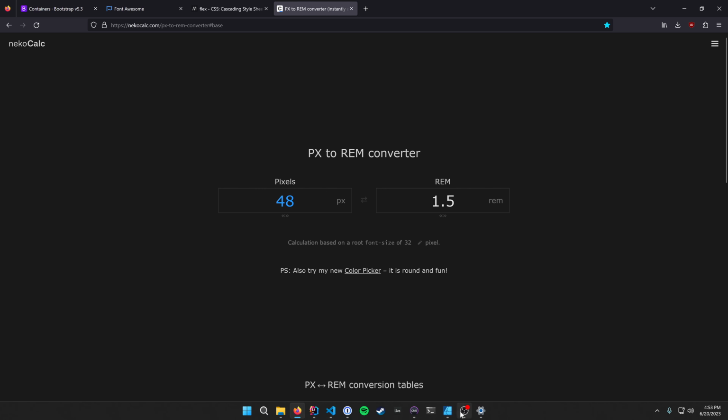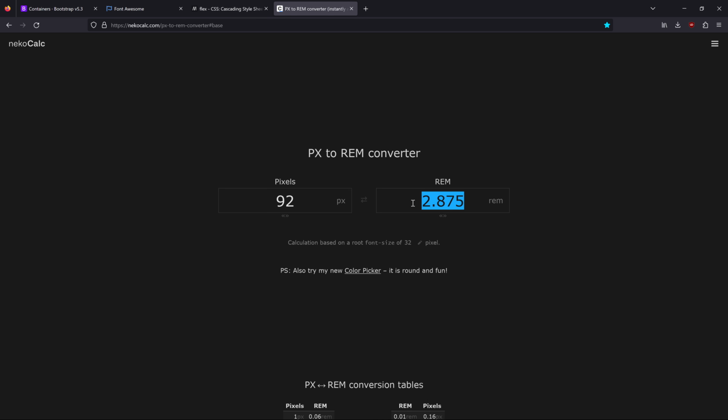And then we could just put in 92 pixels here, and this is how many rems it is. So basically the way this works is in CSS, we can set up a simple scale factor. We can use 16 pixels as a base for 1080p, 24 pixels for 2K, and 32 pixels for 4K. And so by using rems, everything just automatically rescales based on the display size of the desktop user.